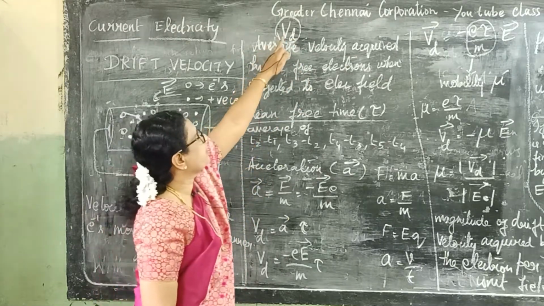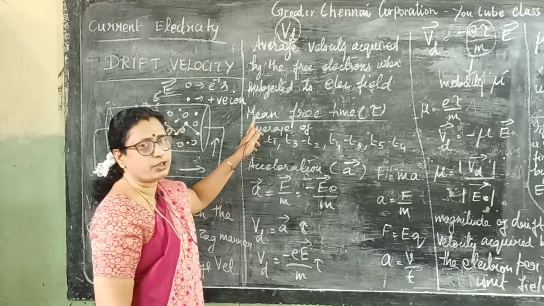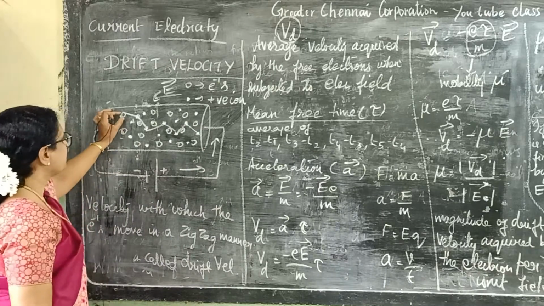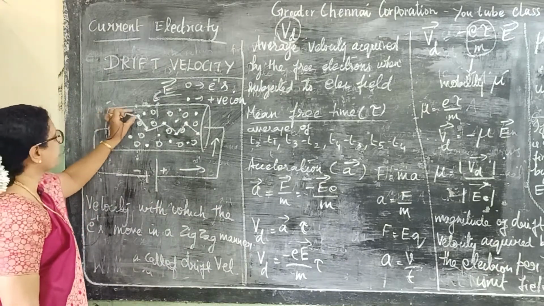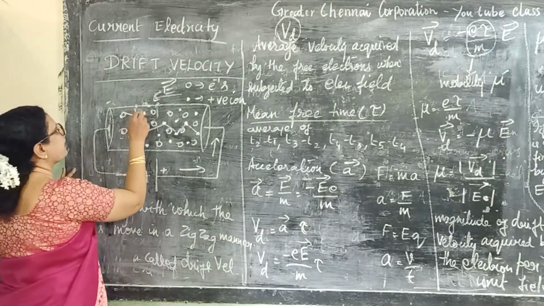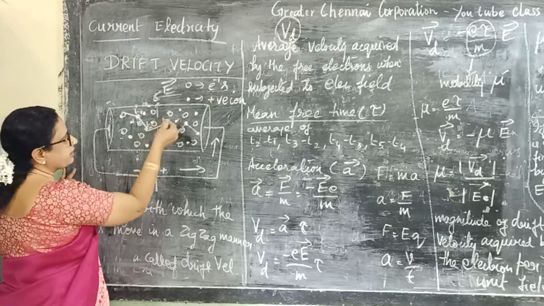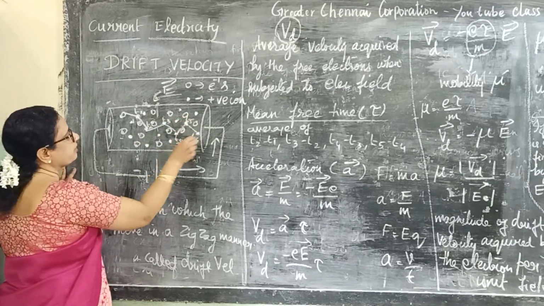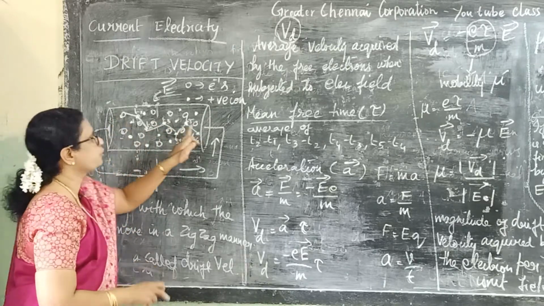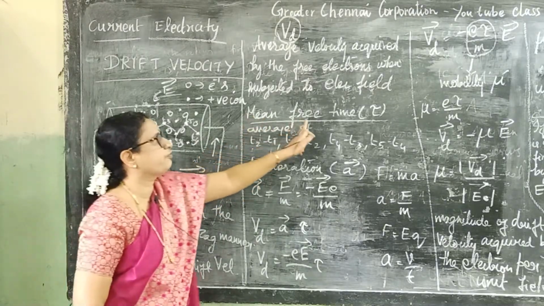So, velocity with the letter V, and since it is a drift velocity, you use a suffix small d. Now, we are going to define the next term, mean free time tau. Now listen carefully. We took only this electron for example. It undergoes successive collisions and travels in a zigzag manner. Let us just say for example, at the time T1 it collides with this positive ion, T2 the next collision occurs, T3 the next collision occurs, T4, T5, and at different times these collisions occur and this electron travels from this end to this end. So the average time between successive collisions is called the mean free time tau.